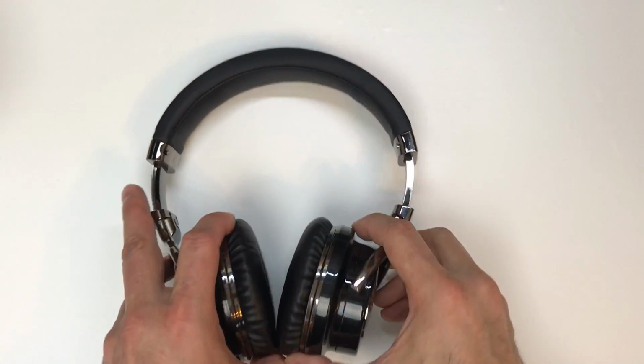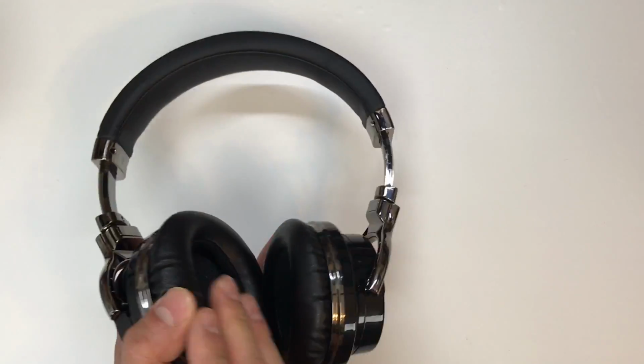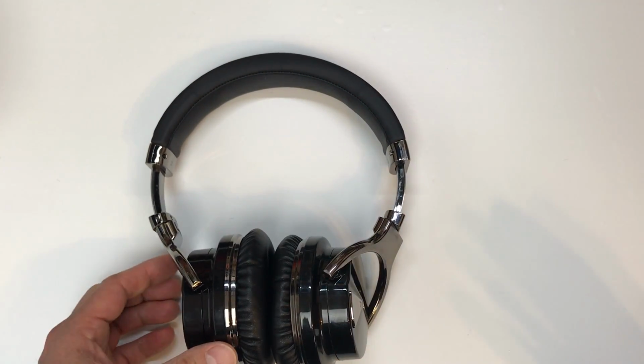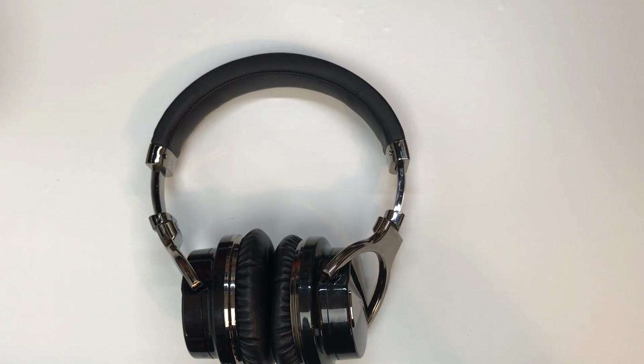So yes, over time, if you wear these nonstop, they do kind of build up some moisture on the inside, but not any more than any other sort of headphone that goes over your ear, at least as far as what I've tried so far.